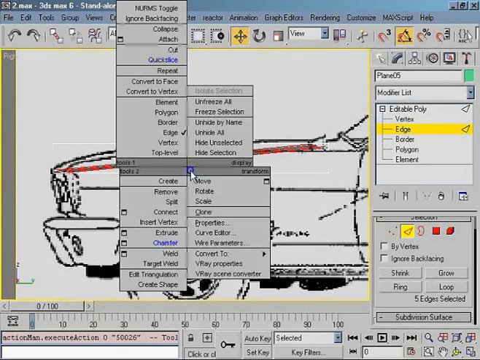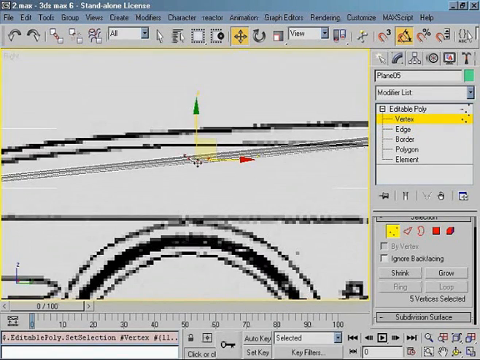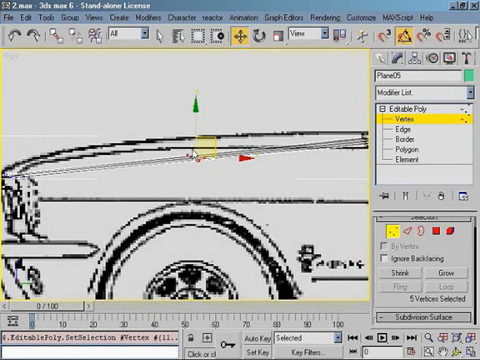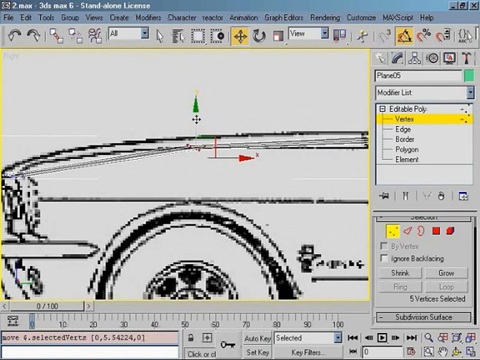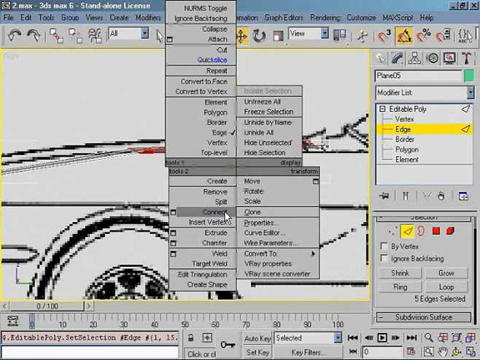So let's go ahead and click Connect. Okay, we divided our edges into two, and what is important, we created a new line and a vertex exactly over the middle of the wheel. Thanks to this, we will have fewer problems with gaining a smoother and more correct arc. Now I'll add a few new segments.